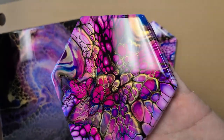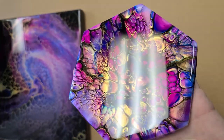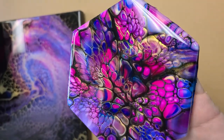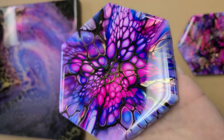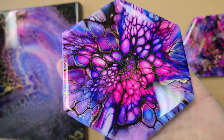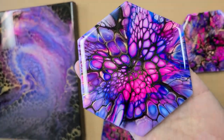So here's some of the coasters from my previous video. Hopefully you actually got to watch that, or at least saw these somewhere. I know I need to do a better job of showing y'all the finished products, and these turned out so wonderful. And epoxy is so great, as long as it works right. That's the one stickler right there, as long as it works.